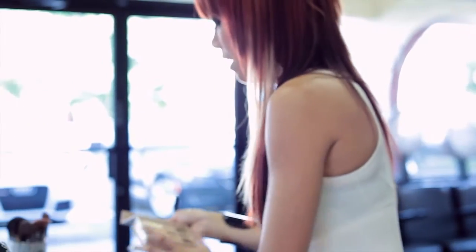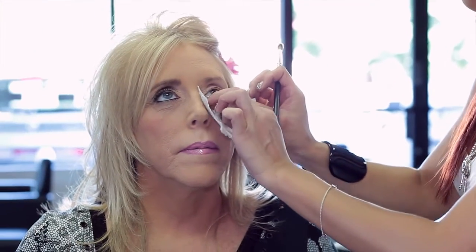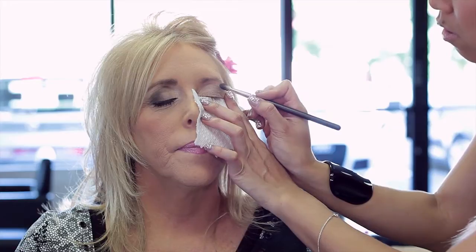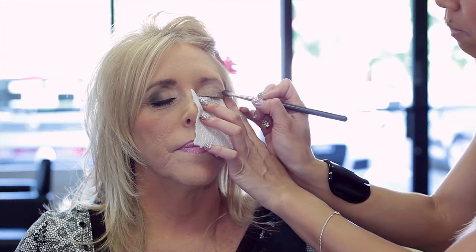Apply it on the brush. Make sure again, dust it off. Now for this, I do recommend, it does get a little powdery, so make sure you use the paper towel right underneath the eyes. Okay, close it for me. Right in here, you're gonna apply it right in these corners. You're gonna form more like a C shape right in the creases only.